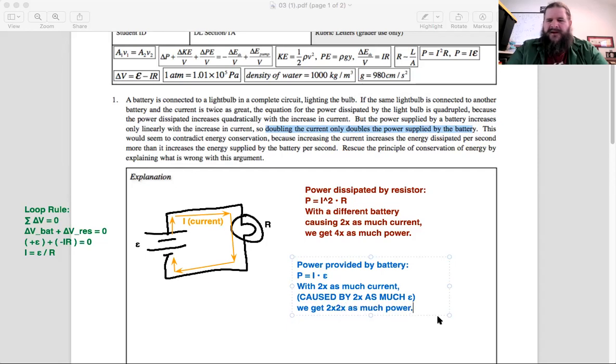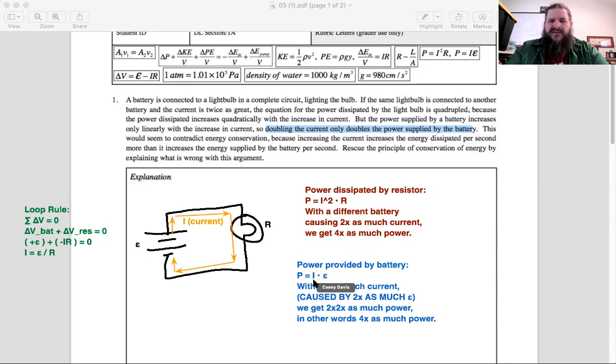So what is the multiplier actually? If you're doubling current and doubling the voltage of the battery, because that's the way you doubled current in the first place, yeah, ×2 ×2 combines to ×4. So it looks like these two approaches actually do agree. If you look at it in terms of power equals I squared R, you're doubling the current, so you get 2 squared, in other words, 4 times as much power, because the times 2 gets squared.